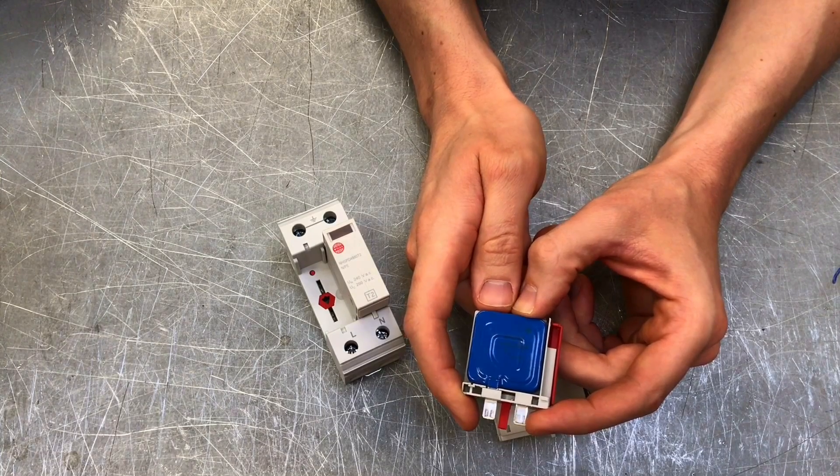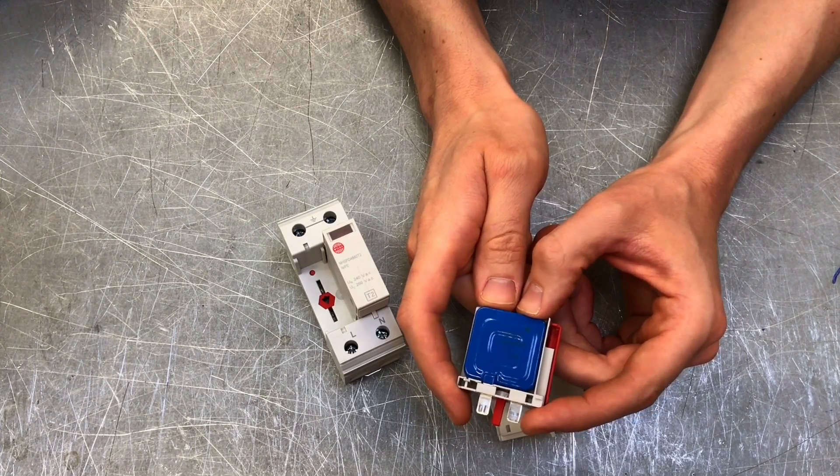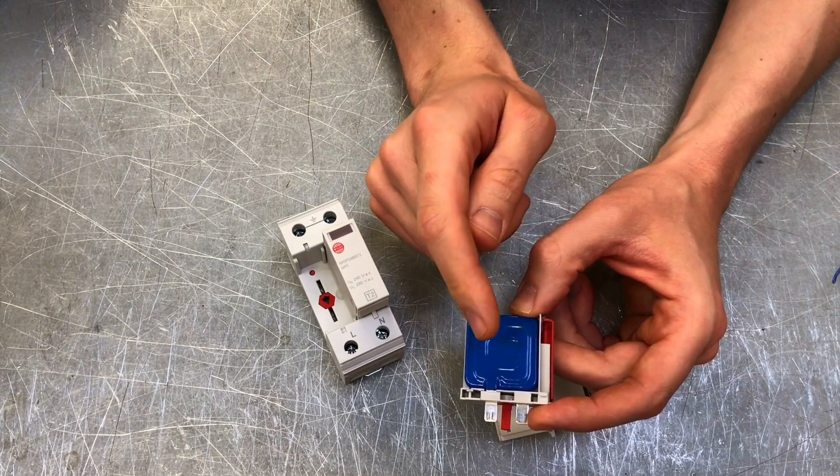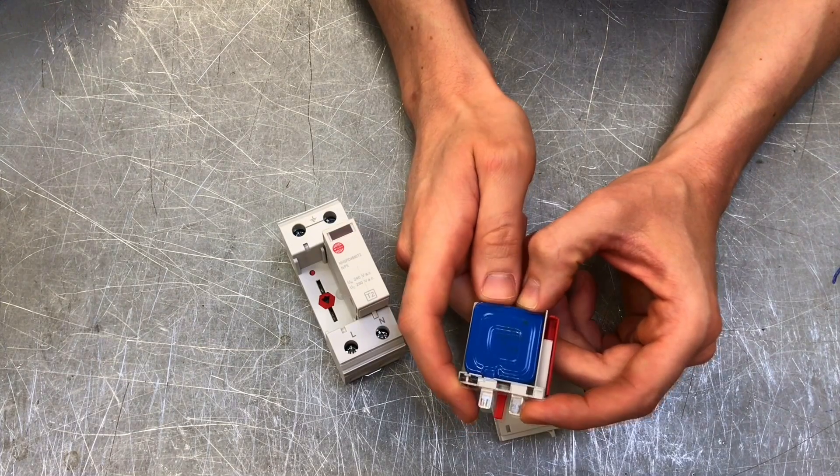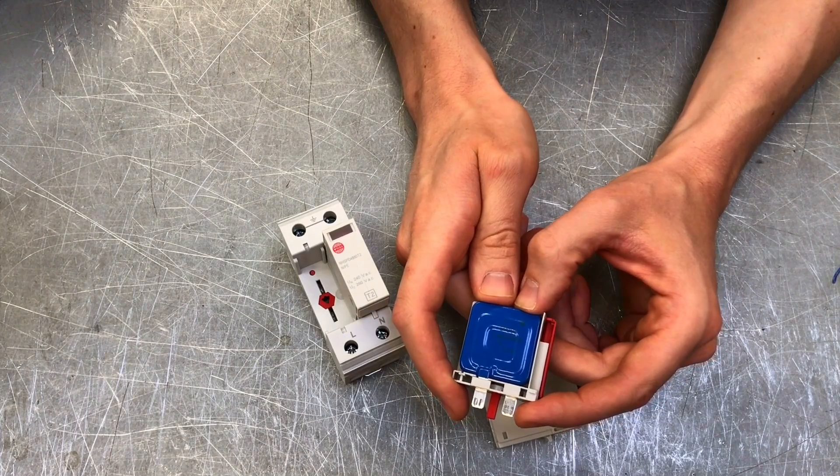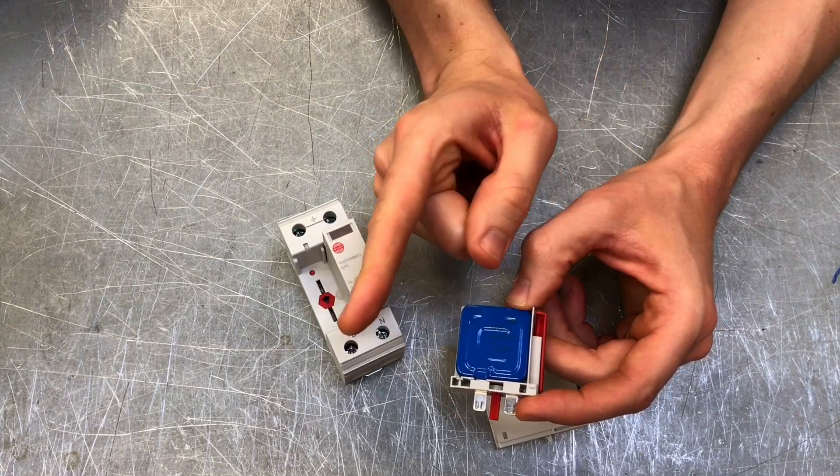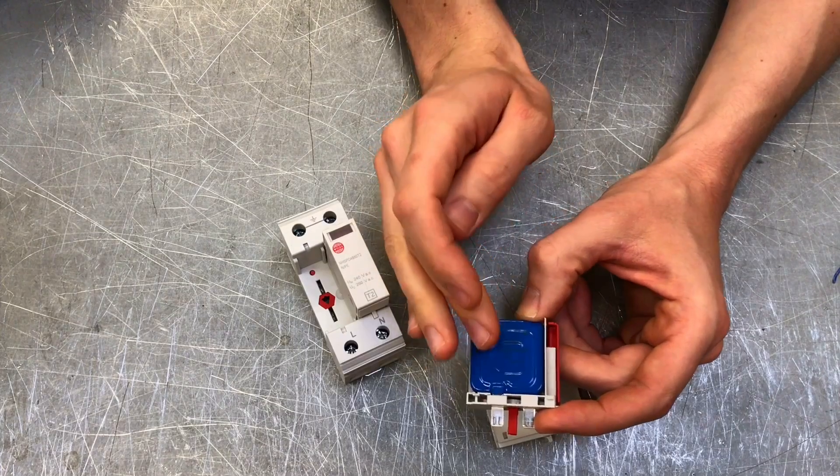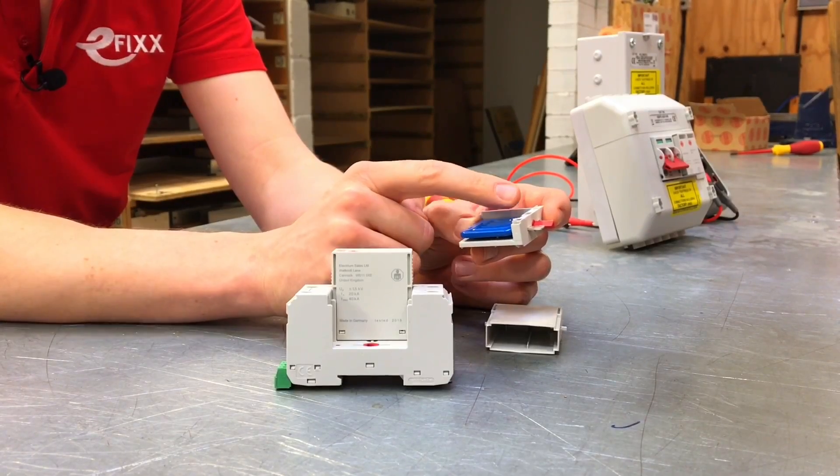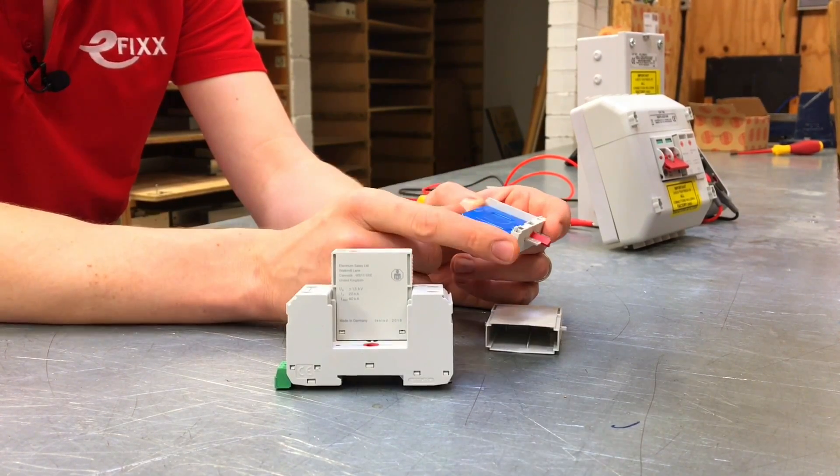At 230 volts the impedance offered by the varistor is very high, so nothing is discharged down the protective conductor. As we see a transient voltage appear for a short period, its resistance changes and current flows through until that high voltage has gone. The way I think of surge protective devices is they're like a pressure relief valve on a plumbing system. When the pressure becomes too high, the valve opens and allows water to pass until pressure normalizes. When the voltage becomes too high, it allows electricity to pass through briefly, then returns to normal once pressure stabilizes.